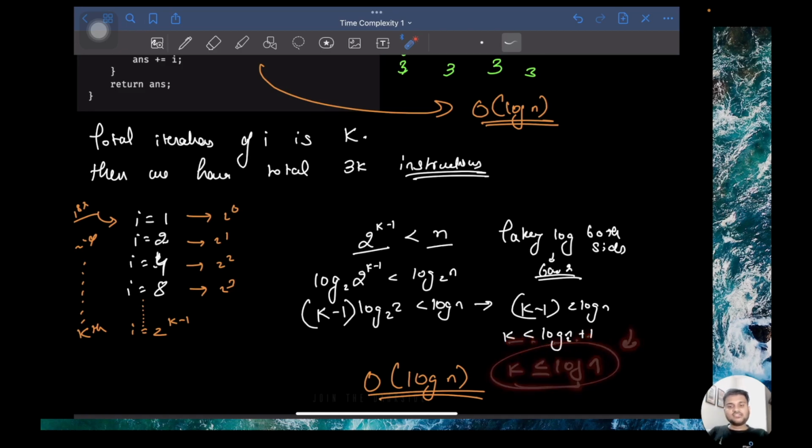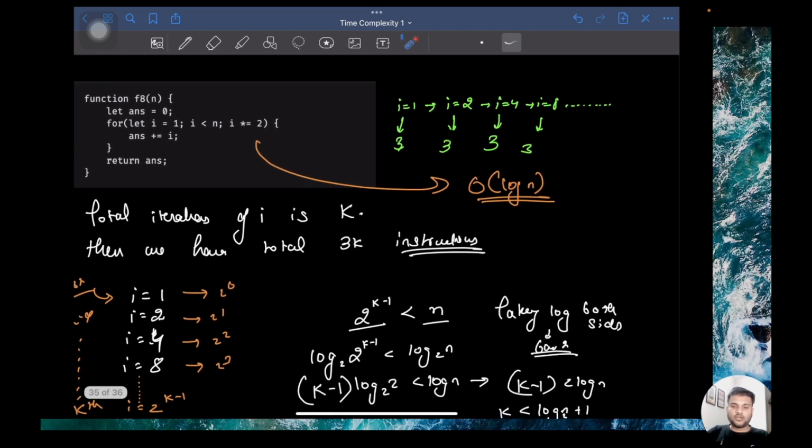So we can say the tightest upper bound is going to be some c log n, and in terms of big O, it is going to be order of log n. We avoid the base because base interconversion can happen in logarithmic terms very easily by just multiplying a constant, and technically constants we directly avoid. So I hope the overall logic of the problem, how the time complexity is order of log n, is clear to everyone.